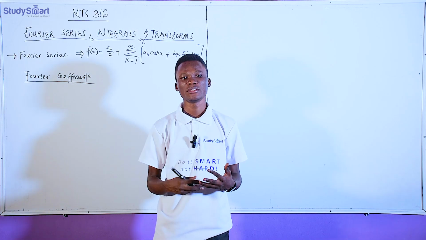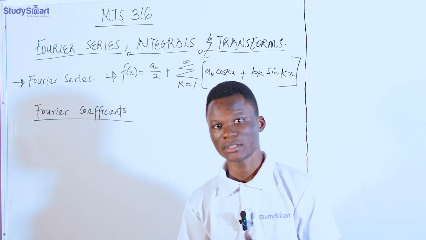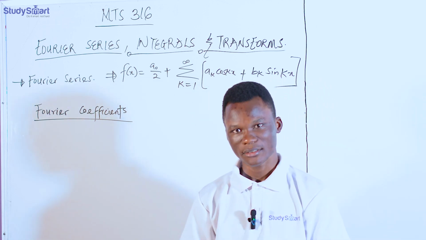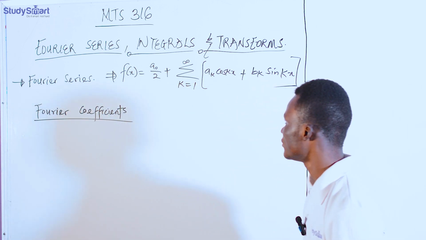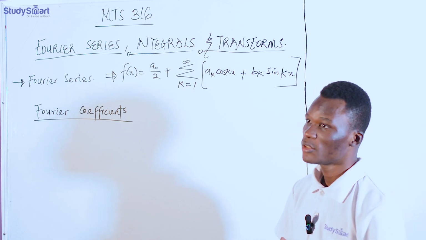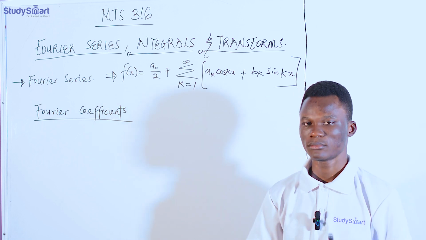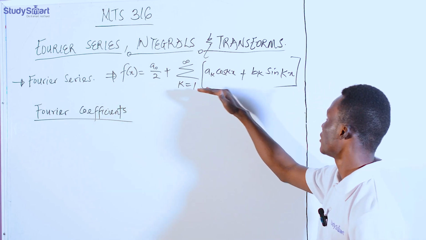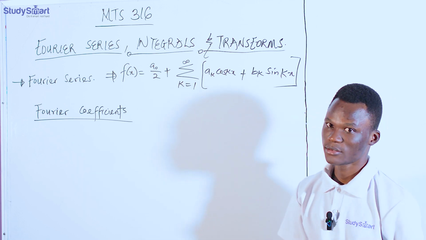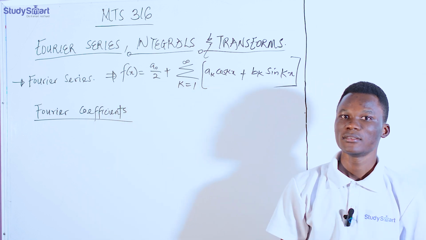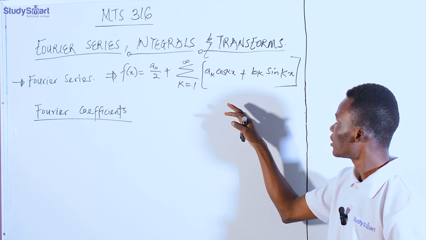From the previous video, we did some useful integral functions now, which are integrals and constants, using some conditions to know their values. Now in this video we are going to be treating Fourier coefficients. If you want to find the Fourier series of a particular function now, I told you from the first video that this is the general formula of a Fourier series of a particular function, where a naught, ak, and bk are the Fourier coefficients. So they are the unknown parameters now in this particular formula.